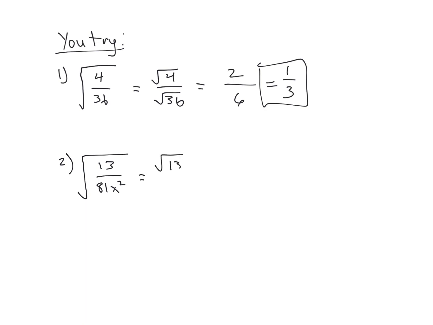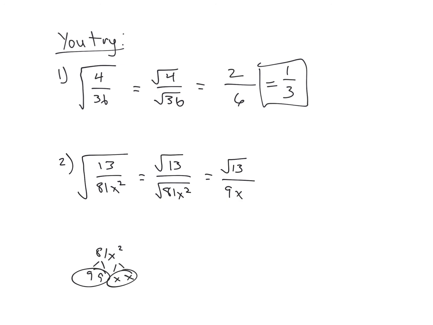So again, using our rule, I'd have square root of 13 over square root of 81x squared. 13 is a prime number, so I'm not going to be able to do anything with that part because it's only 13 times 1. 81x squared, though, 81 is 9 times 9, so a 9 comes out. X squared is x times x, so an x comes out, and there's nothing left inside, so I don't even have the radical part there anymore. Just have 9x, so I'd be left with square root of 13 over 9x. Some of them are going to simplify more than others, and that's okay. At this point, you should be ready to give part 1 of the big ideas a try, so go ahead and give that a shot and let me know if you have any questions.